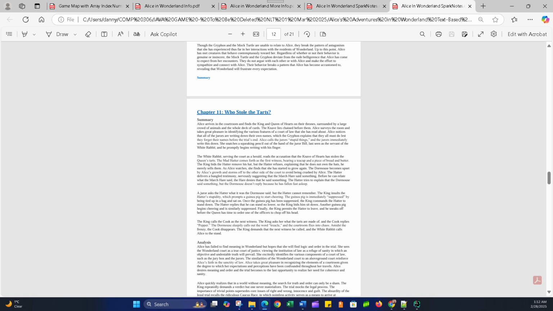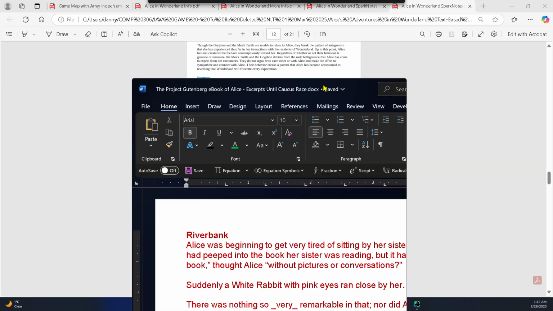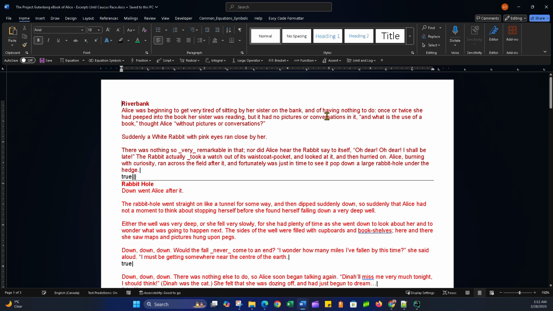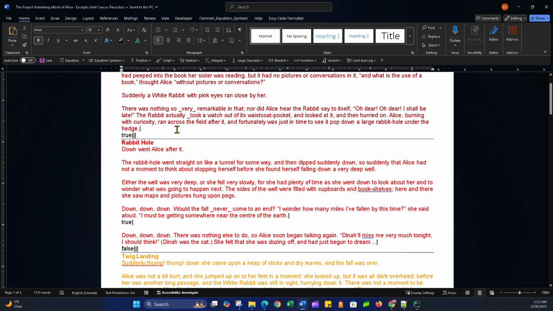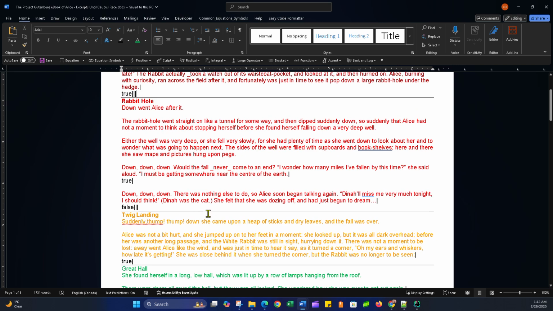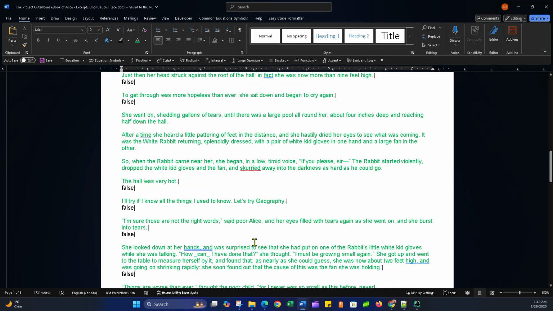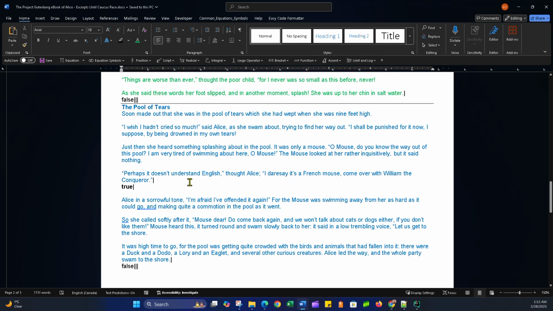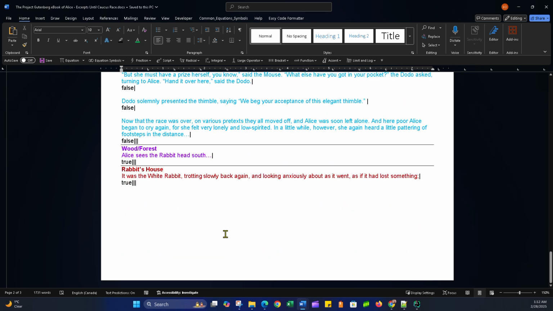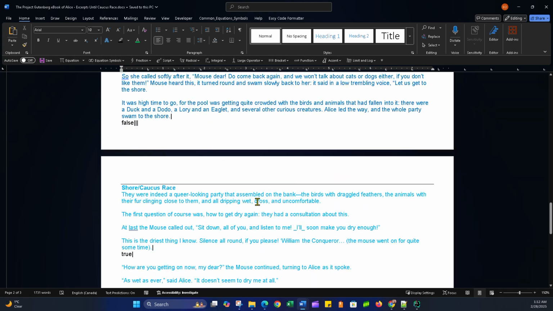Lots of other things. I think I had broken this one down. These are the excerpts that won't make it into the game now, but I had broken down the excerpts based on color. Like this is the riverbank. These are the excerpts, and this is how they're read from the file. This is just the way I did that. A rabbit hole, twig landing, great hall, pool of tears. So I do get in the pool of tears. These are all the excerpts. Wood, forest, there's different stuff. But anyway, that's pretty much it.